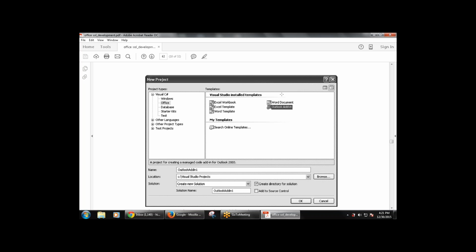Select Outlook add-in, then give the name, the location, and the solution. The solution is shown in the Solution Explorer window.